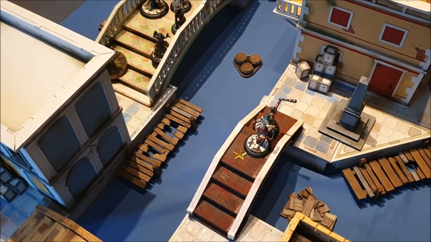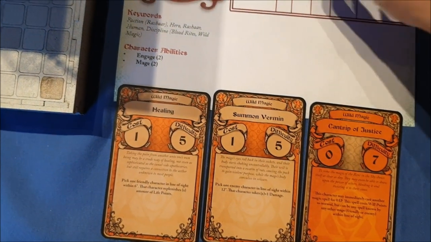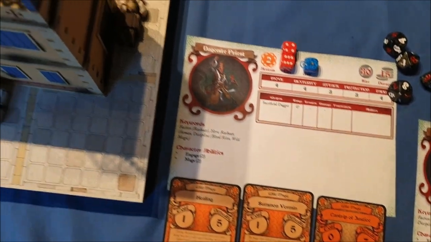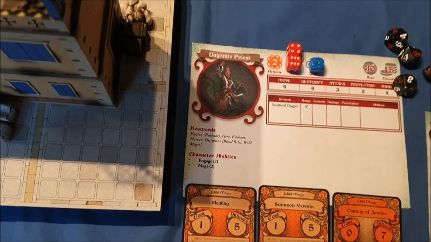That's my first action. Second action, I'm going to attempt to summon Vermin. And he'll cast it just on the Plague Doctor here. So that leaves me... Oh, hang on, no will. No will's bad, isn't it? I won't do that, then. I think it only affects certain characters, though. I've got an attack of 3, and I've got next to no life left.